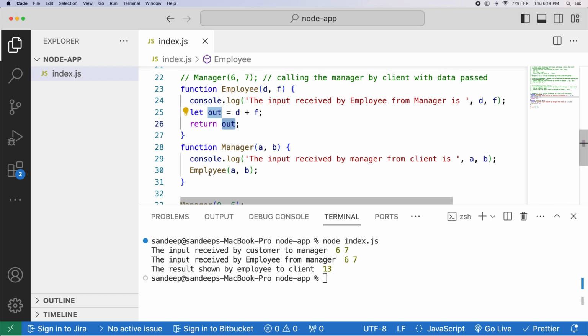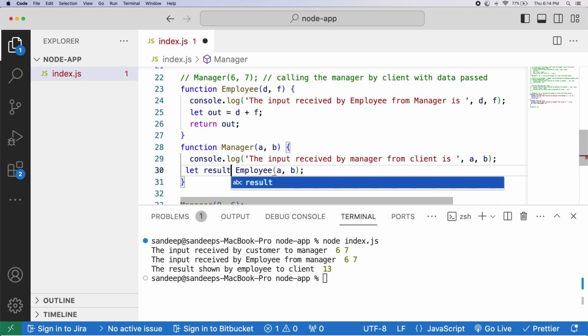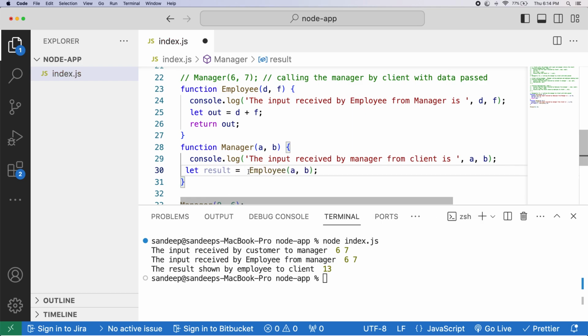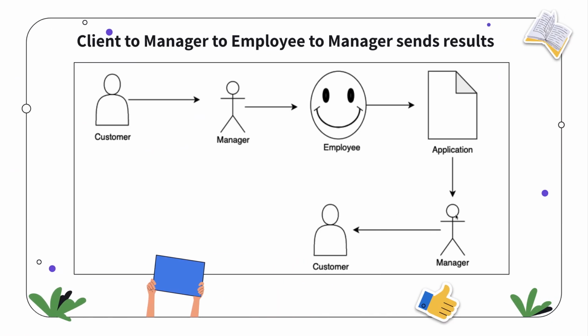So that data has to be stored by the manager in some variable. So here also the manager is creating the variable and storing. Whatever the employee is called for, when the employee returns something, that has to be stored in result. Now what happens? After the manager takes the data from the employee, that result, the manager has to show to the customer.